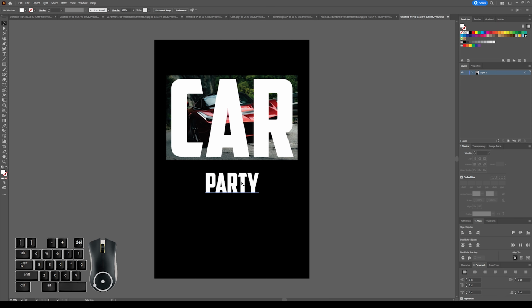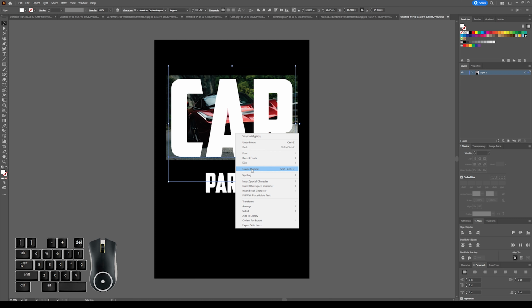Alright, now as you can tell, right beneath the words, there's going to be a line. Font mode, which is editable. You cannot change or give it any kind of special effects or do any kind of modifications to it while it's in this mode. So what you have to do is right click on it and create outlines.